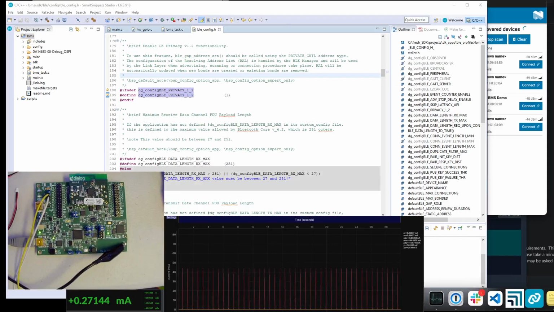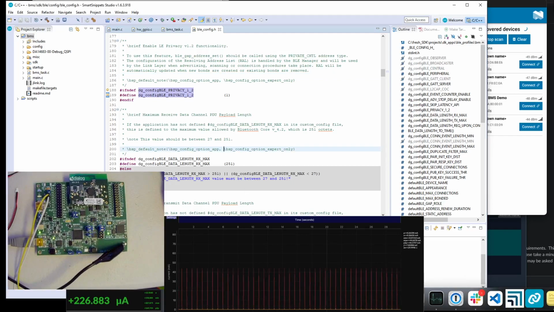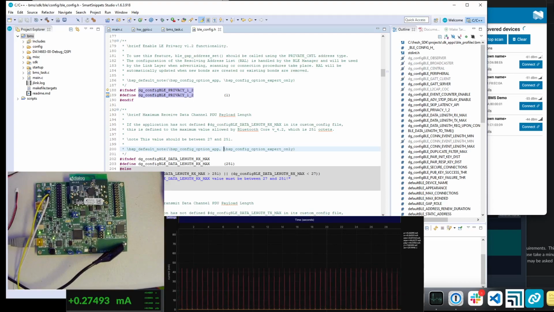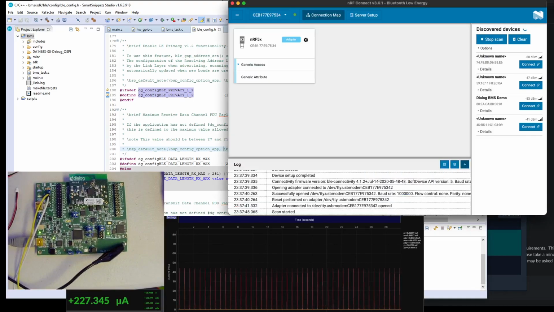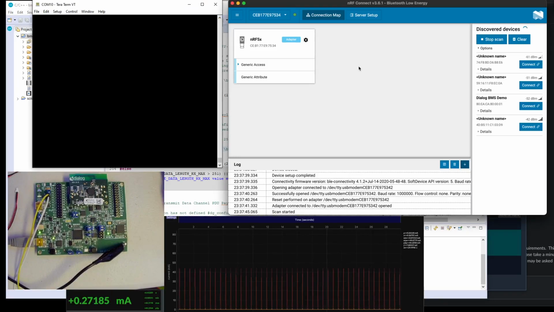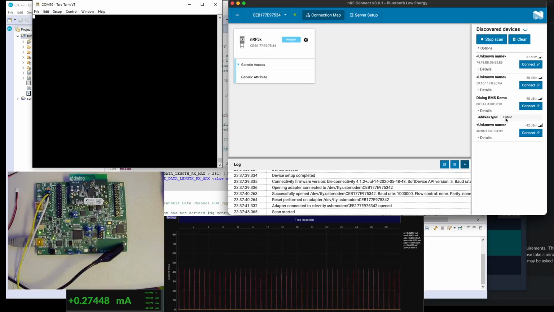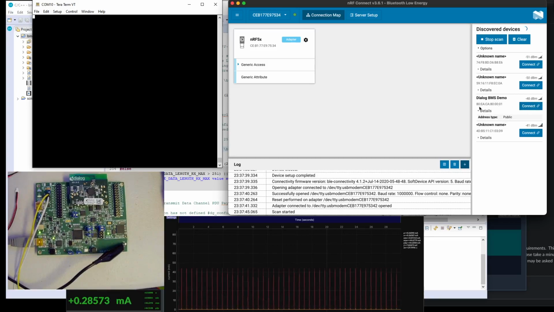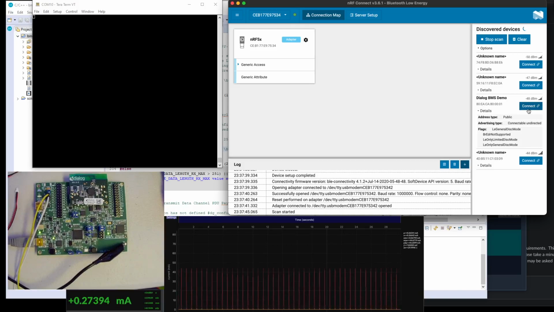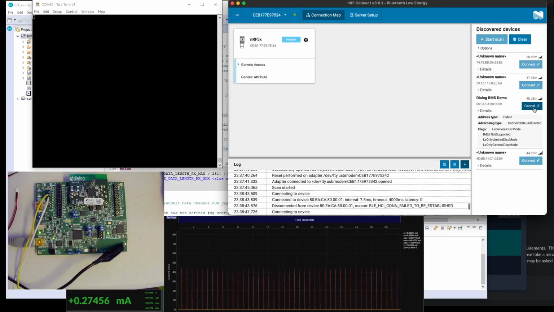And so now I will demonstrate the regular behavior with bonding. So I'm scanning right now, and as you can see, the address type is public, and the MAC address is this. I will now connect. Okay, it didn't work. But I will connect again.